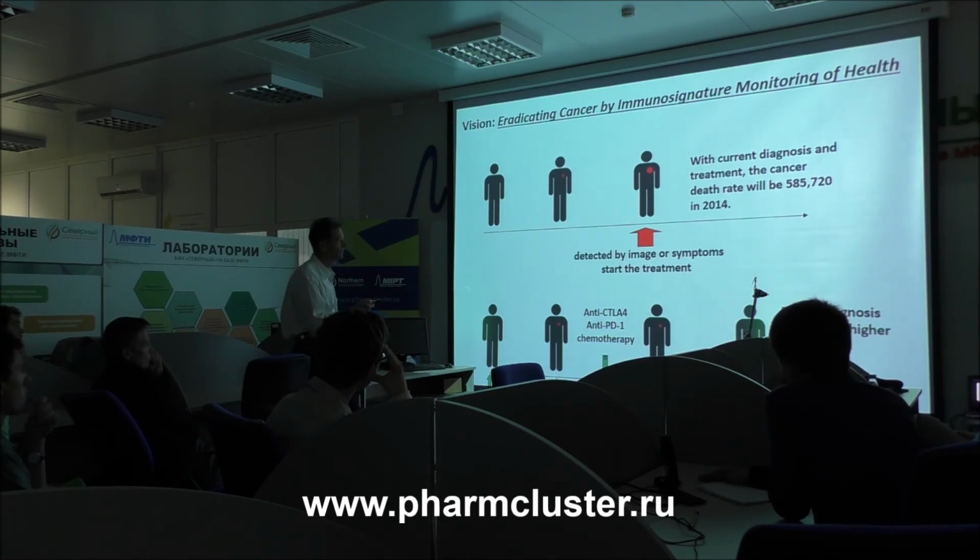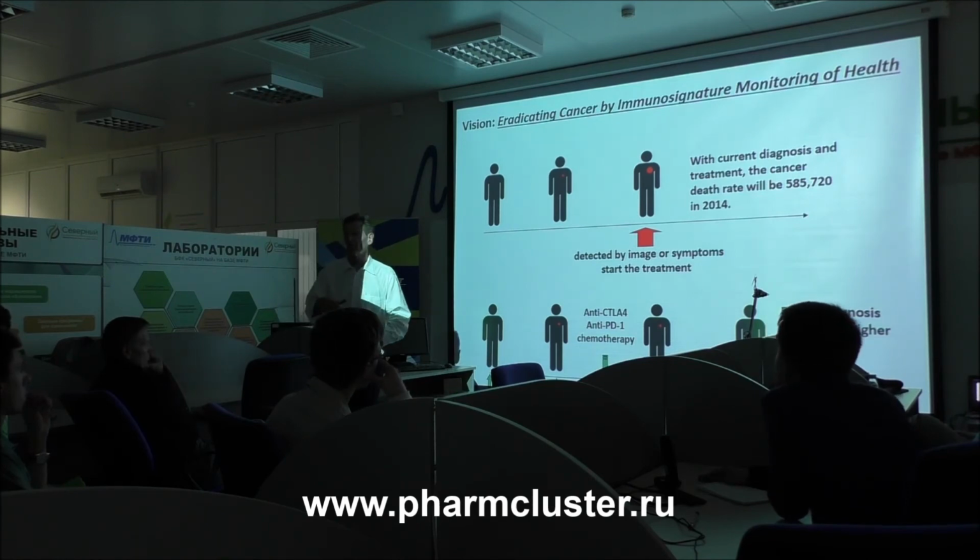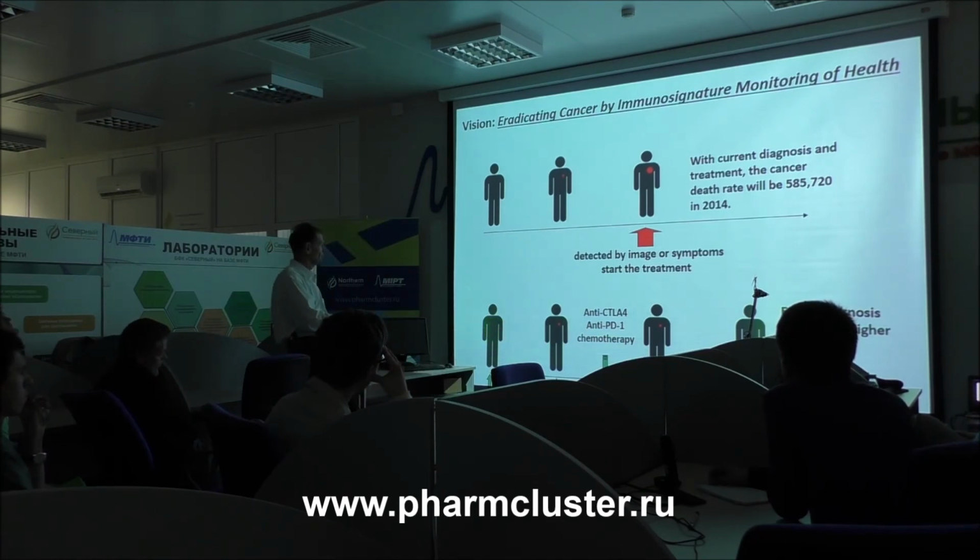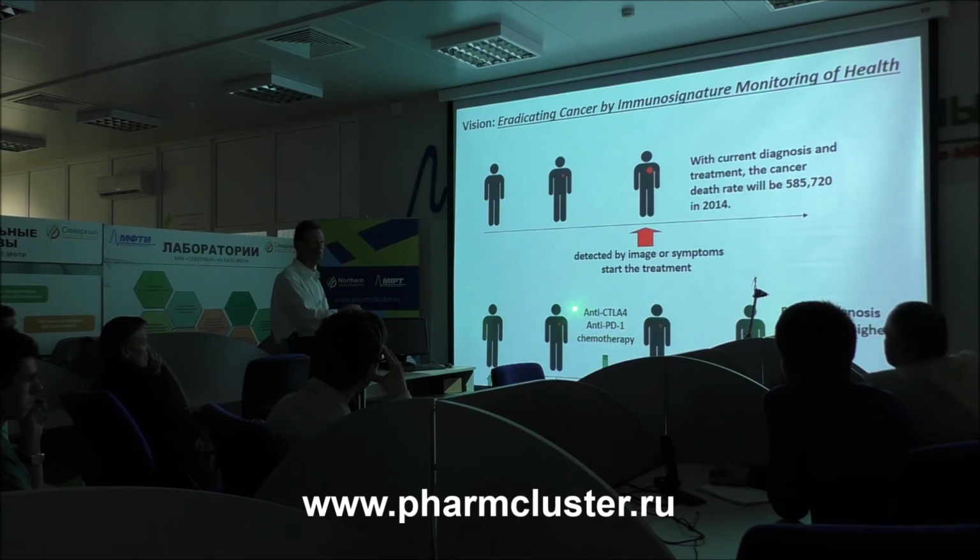We spend about $250 billion a year on cancer treatment in the United States. So imagine that you had this system where everybody's monitoring their health on a regular basis by sending in a drop of blood. So now you're monitoring and you pick up the earliest stage of this tumor when there's only a few cells here. And now what you do is you come in and get a systemic treatment.